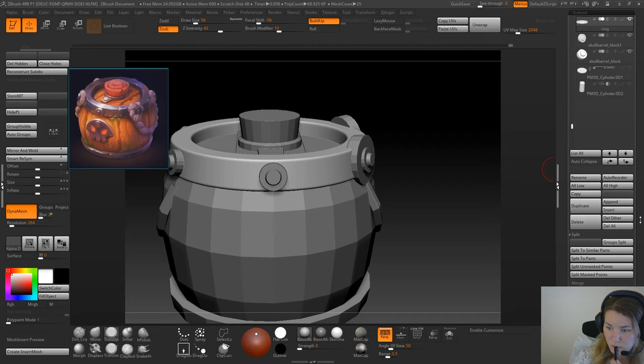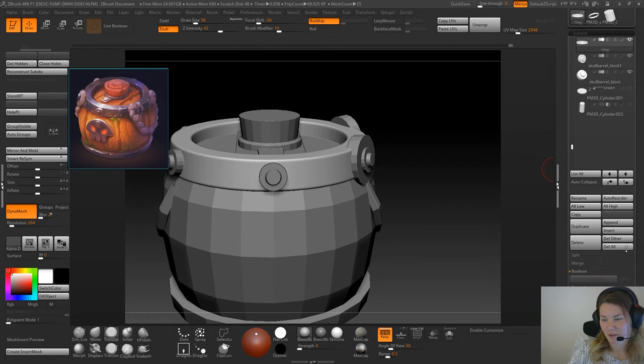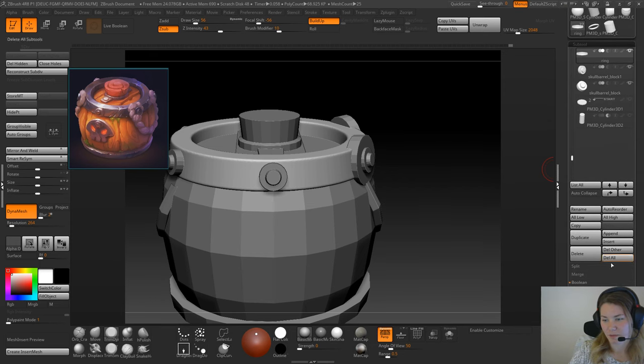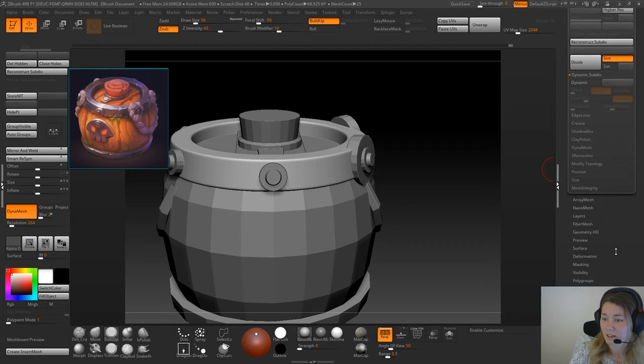Subtool tab. Oh. Alright, that was too obvious. I missed it completely. So the button I was looking for was in the Subtool tab the whole time. It's here. It's grayed out. Make Boolean Mesh. Okay.